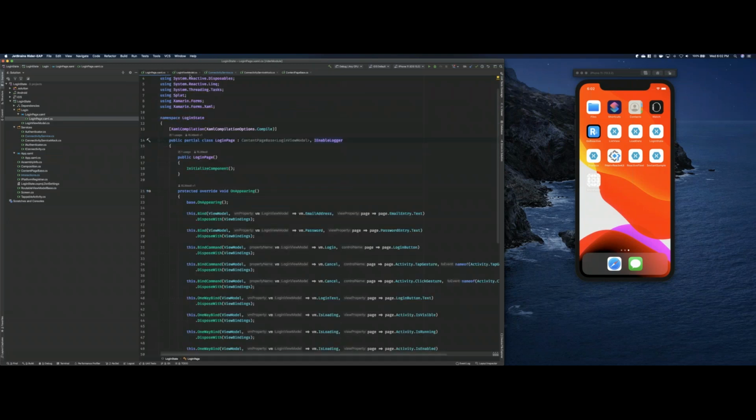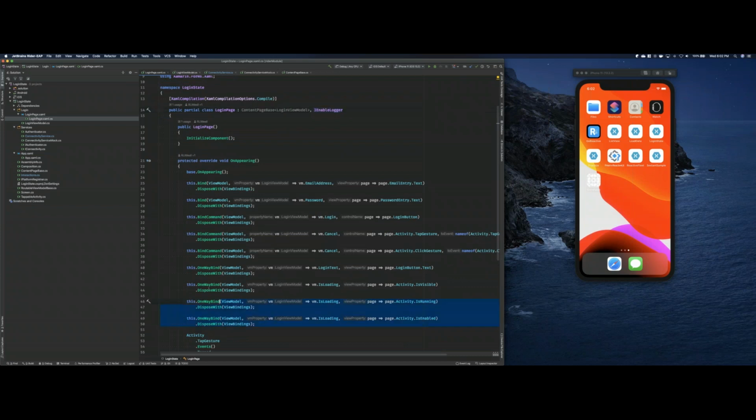So we talk about mutable state and state mutations, and I'll go ahead and tell you, pay no attention to the man behind the curtain, because this is ReactiveUI's specific way of doing bindings. This actually does not use the Xamarin Forms binding engine, so there's a lot of reflective magic that goes on in here, and a lot of people ask me, are there performance concerns? I've not found any, and the reason why I use this is because of this DisposeWith. It allowed me to clean up all of the bindings at one time, as opposed to having to do some additional stuff. All I have to do to dispose of this is do ViewBindings.Dispose, and every last one of these will get disposed.